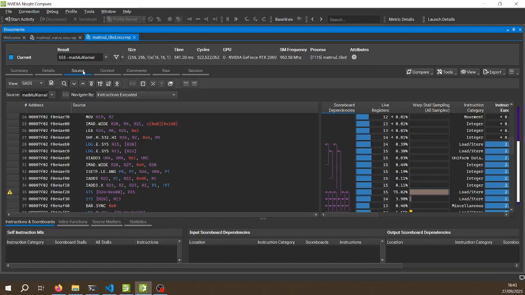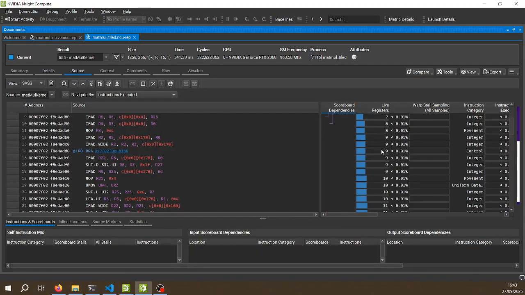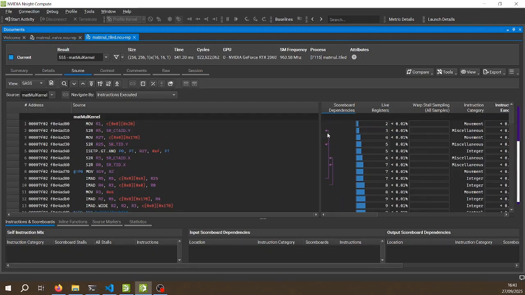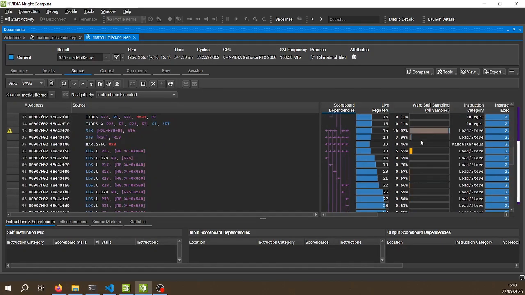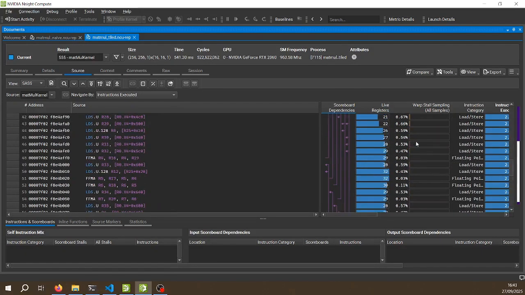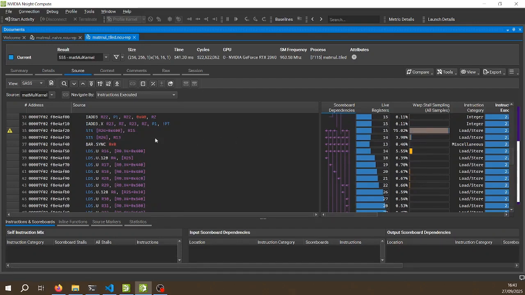And we can look at the same kind of analysis at the machine code for the tiled matrix multiplication kernel. We see that it's only at this one particular point where threads get stalled waiting for data to come in from the global memory.